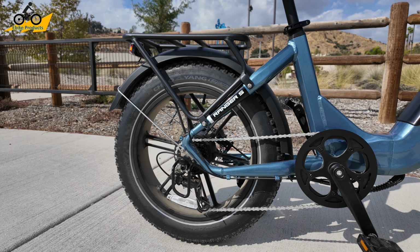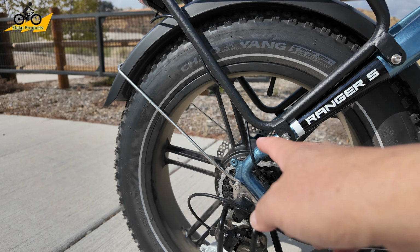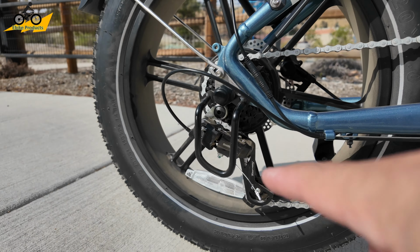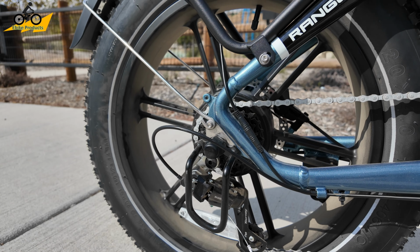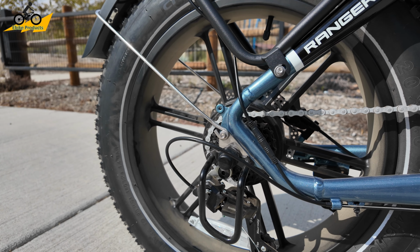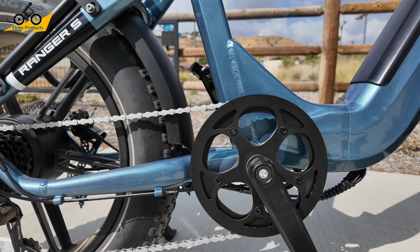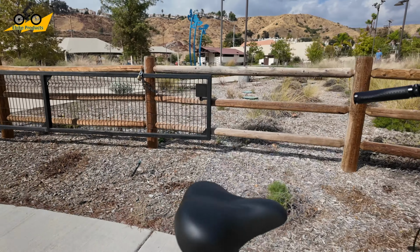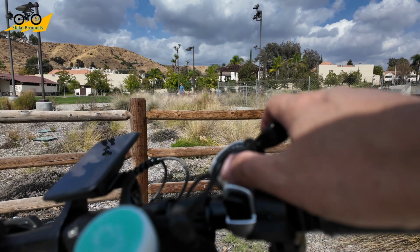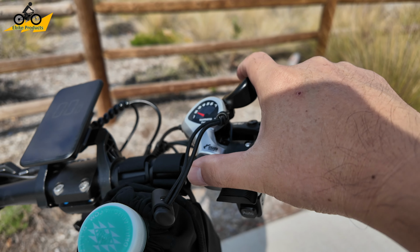All right, so switching over and looking at the other side of the bike here, we also have our drivetrain with a 7-speed. This is a Tourney derailleur. Tourney is one of the most popular derailleurs used on the market, so it works very efficiently and does a great job. We also have our front chainring here. I don't know the size of this or of each of these gears in the back here, but we have our standard Shimano SIS type shifter here, up and down. This works fantastic.